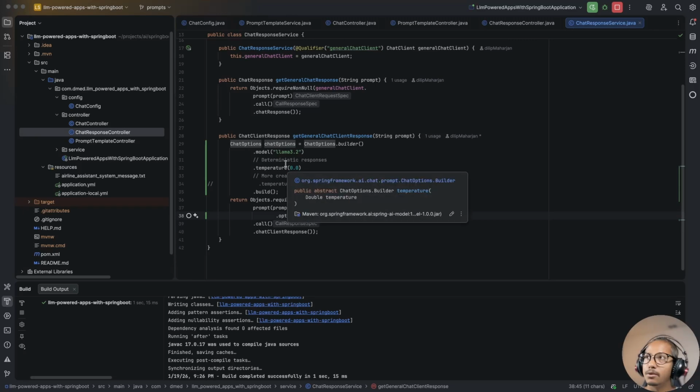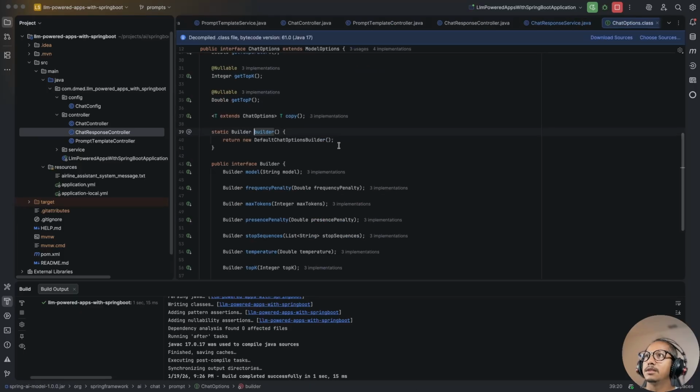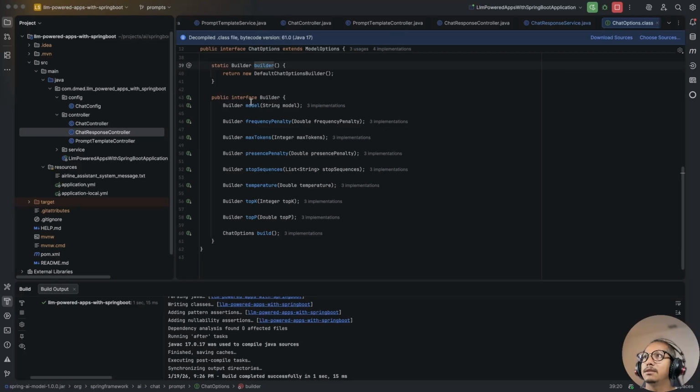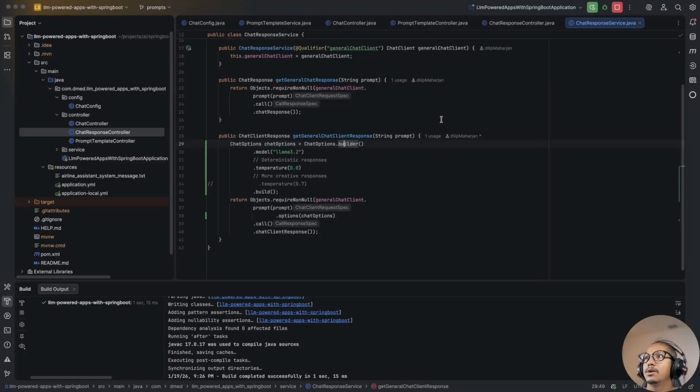So let's go. I'll just show you what are the things you can change. So here's the list of things you can change: the model, frequency penalty, max tokens, presence penalty, stop responses. All of these things you can change, but we'll just focus on basic things first. So I changed a few of the things. Model, which we understand. Temperature is for the response randomness. Let me rebuild this one and check.